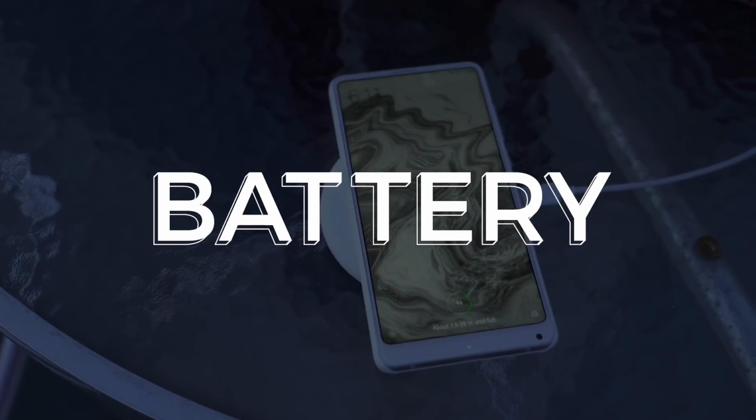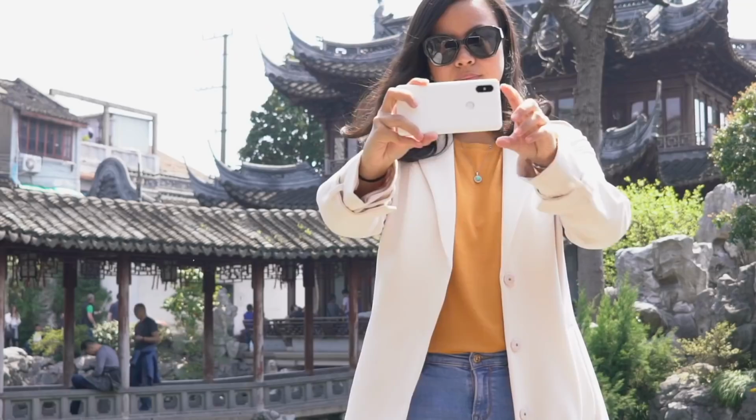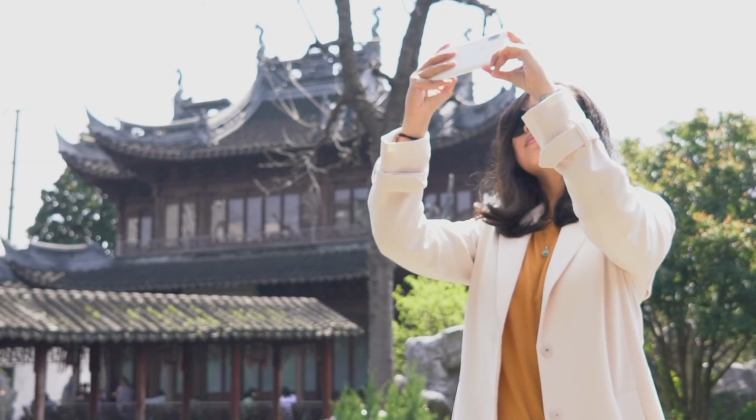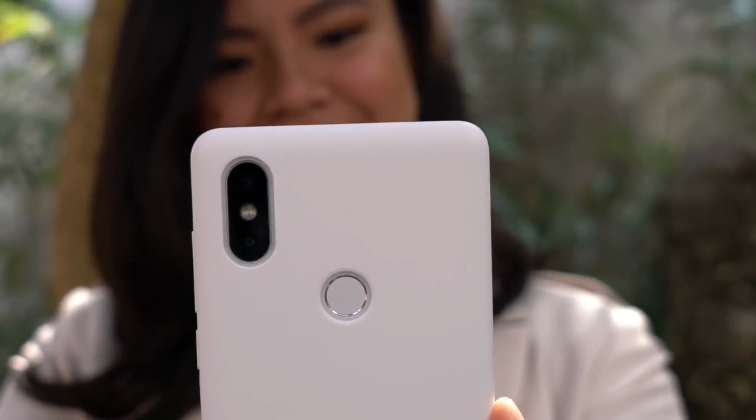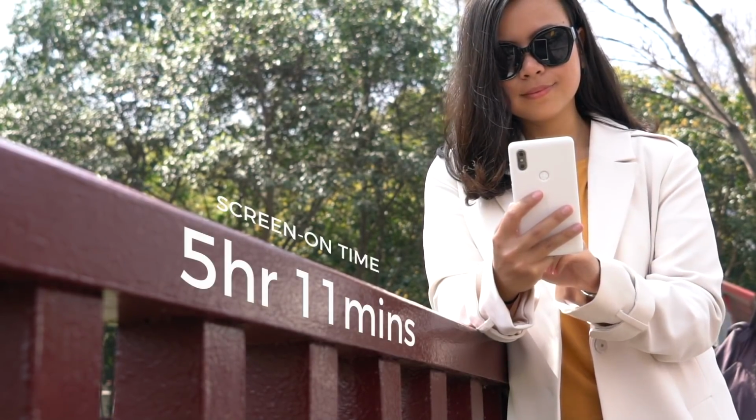Battery life on Xiaomi phones is usually what we're most impressed with, and the Mi Mix 2S is no exception. After a whole day of taking photos and videos, checking emails, writing, and a lot of social media, we still managed to get a little above 5 hours of screen on time.